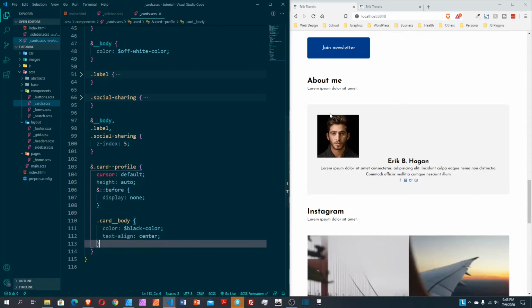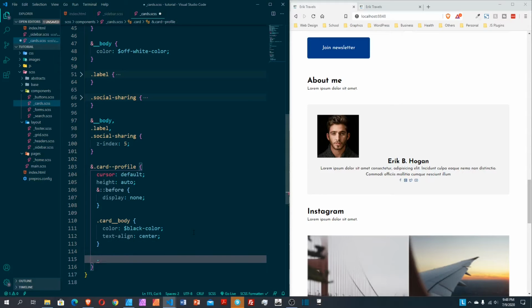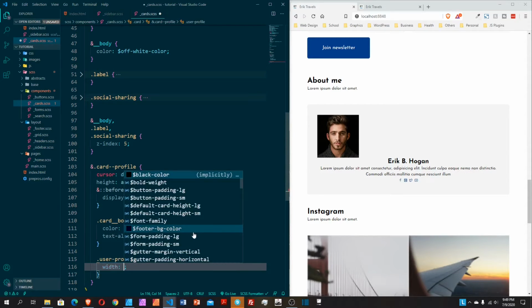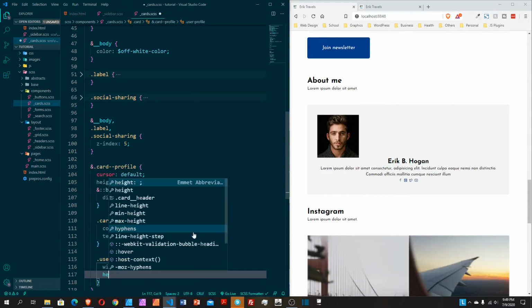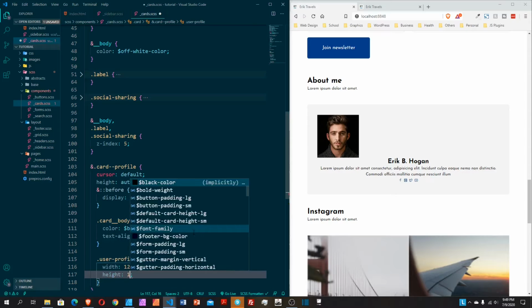Now I'm going to select the user profile, this one right here, and style it. User profile. I set width maybe 12 rem. Height 12 rem.